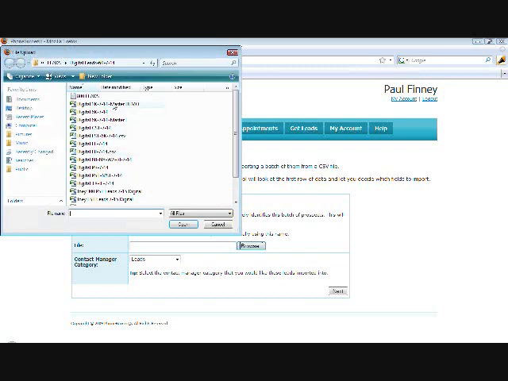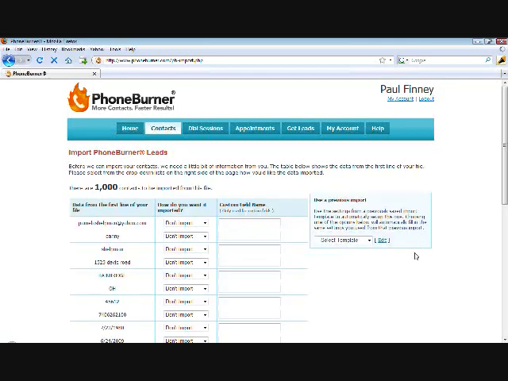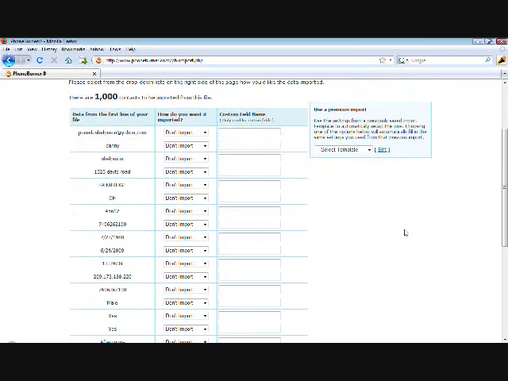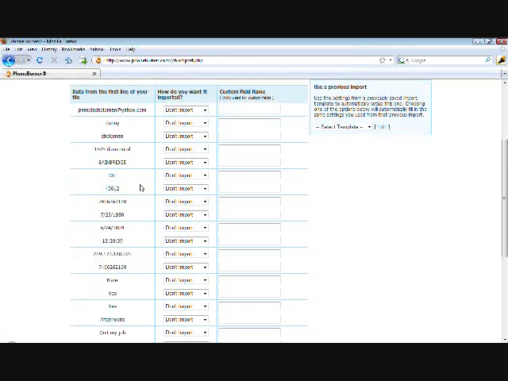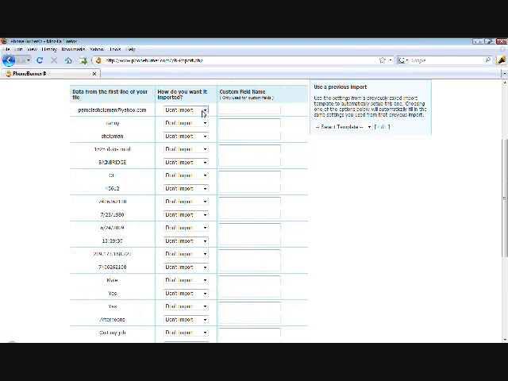Now browse for the leads. I'm going to get them. It'll come up, I'll find them, and then I click on Next. This is going to bring up a page that allows me to choose the headings that I want imported. Which columns do I want? If this said email, first name, last name, and so on, this would be a header, these would be header titles. But in this case, it is an actual lead, and it'll ask you down here to check the box if it's an actual lead. So it is, and I'm going to check it.